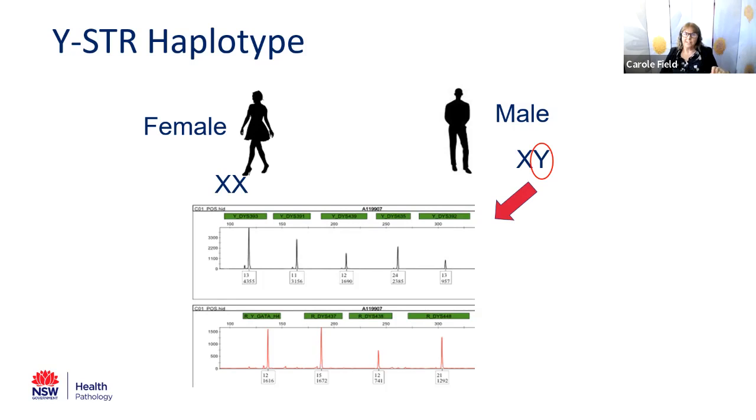When we're investigating intimate swabs from a female sexual assault victim, and I will say the majority of sexual assaults are a female victim and a male offender, she's going to have bucket loads of DNA in that sample. And her DNA can completely swamp any foreign DNA. So trying to find a small amount of male DNA in amongst lots and lots of female DNA is not going to work with our routine autosomal testing.